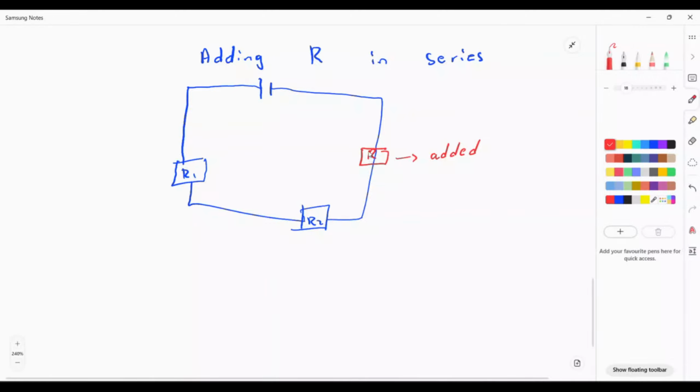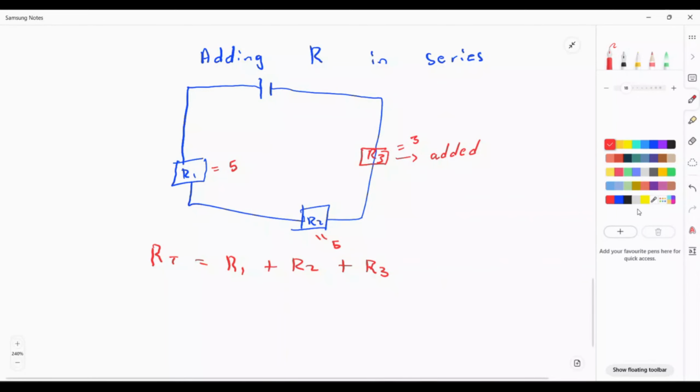Don't forget that in a series circuit, the total resistance is just the summation of the resistances in that circuit. Wow, what do you mean? I mean that RT is the summation of R1 plus R2 plus R3. That's the total resistance in a series circuit. So it means that if my resistor over here was 5 and my resistor here was also 5, and then this one is 3, I'm using the same values.